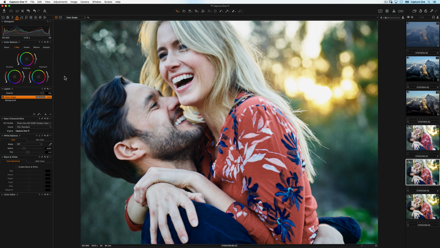So in this case, I'll apply a quick color grade just by using the color balance tool in the same way as before. So perhaps having some cooler shadows and warmer midtones, darkening the shadows a little bit more, and then lifting the highlights slightly as well. Now the good thing is, because we placed our color grading on a layer, we can now look at the image with the color grading turned off and back on again, and also vary the opacity to get exactly the look that we want.